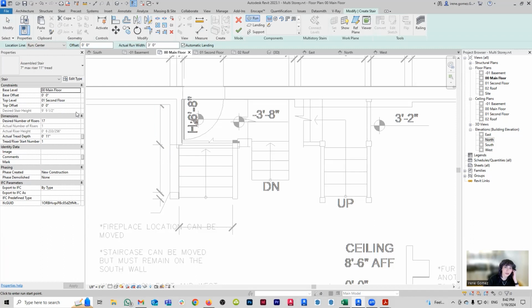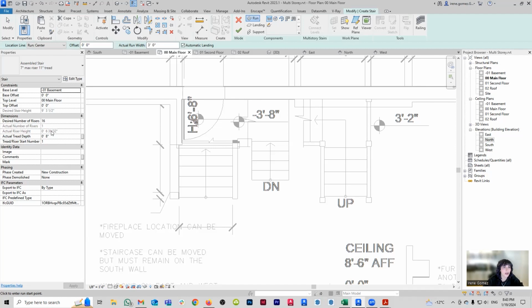And basically what we can do is, again, we can create our own formula. So again, I'm going to set it up from the basement to the main floor. And what we're going to do here is the actual tread depth. You can come here and say, I want it to be 8 inches. And that's going to give you a much narrower step. But see what I'm getting here? Actual riser height is 6 inches. It's much, much smaller than what the number of steps that I'm getting requires. So I'm going to change the formula.